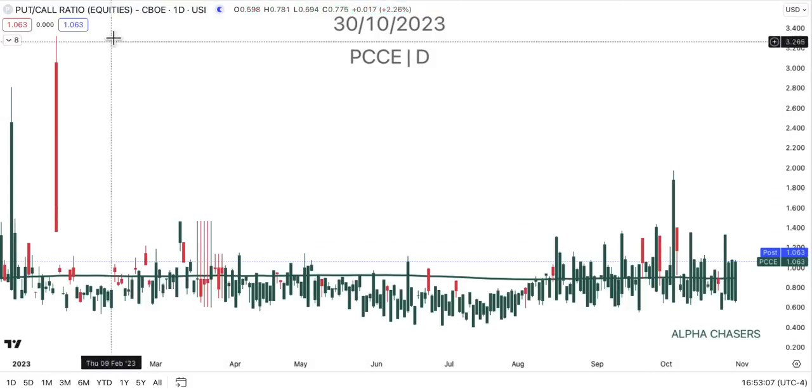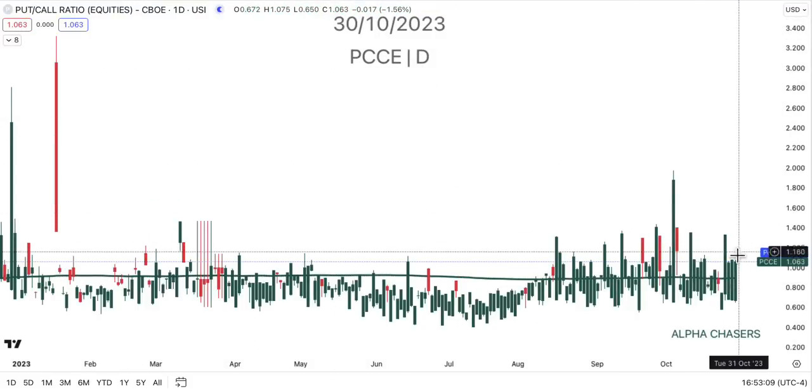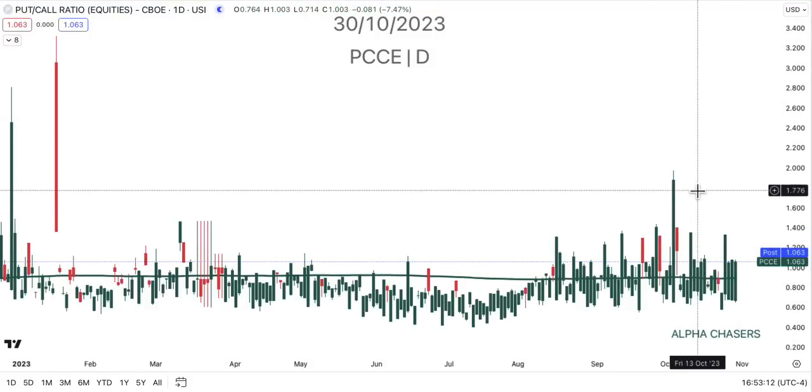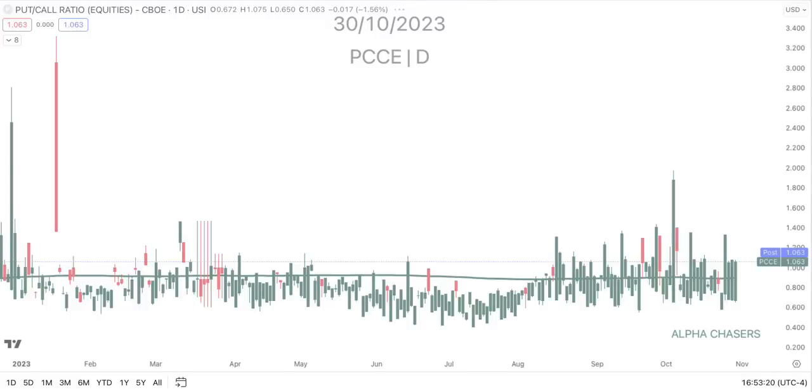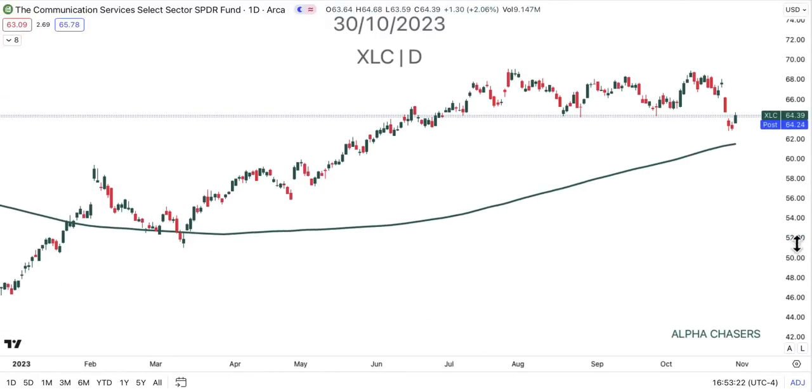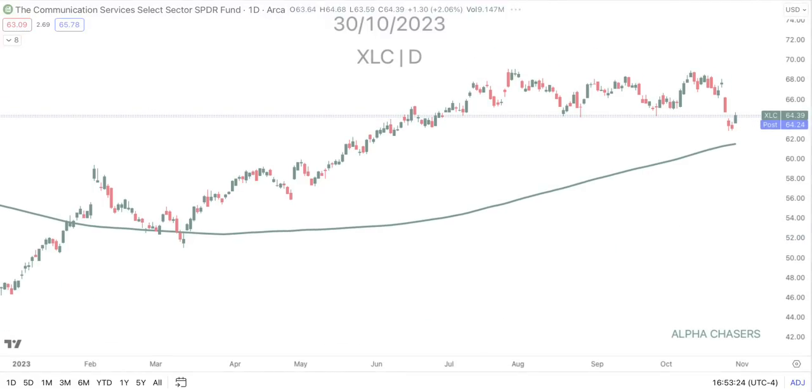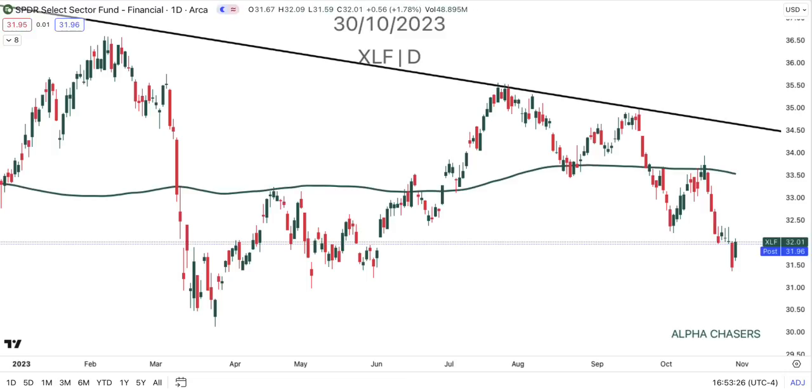You start looking at put call ratio on equities. Are we anywhere that even shows anything excessive? We're not anywhere on anything like that. And you had broad-based buying in a lot of these names. The XLC is trying to make a rally here. They were the strongest. Financials are trying to make a comeback, but these are all broken. They're all below the 200, the 55.